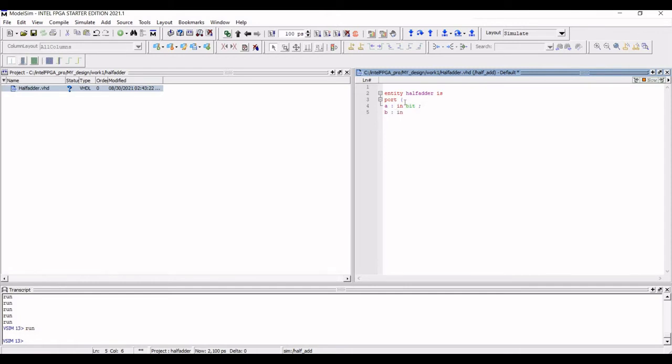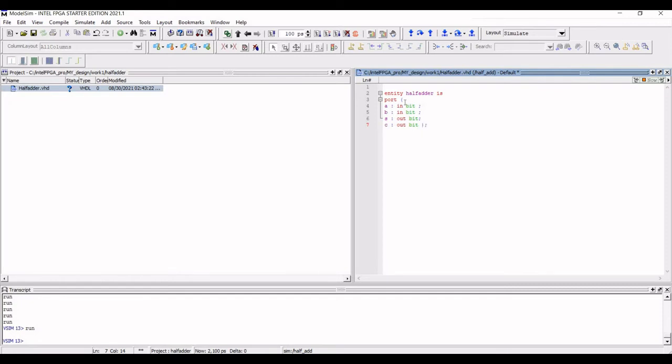The names A and B are the in bits, also known as the input bits, and are user selected, and S and C as out bits are also user selected. Entity is a predefined word and the name of the entity is half adder.